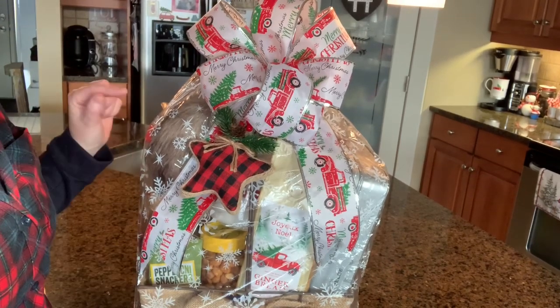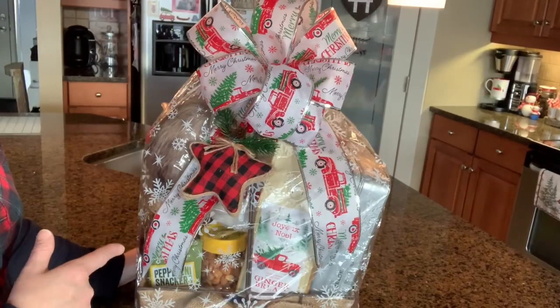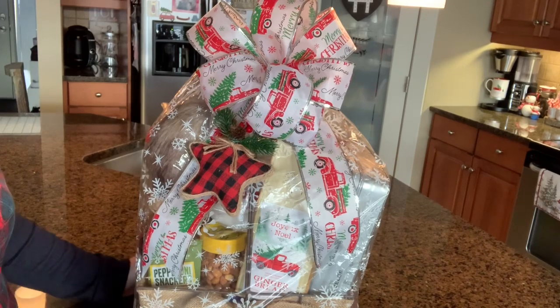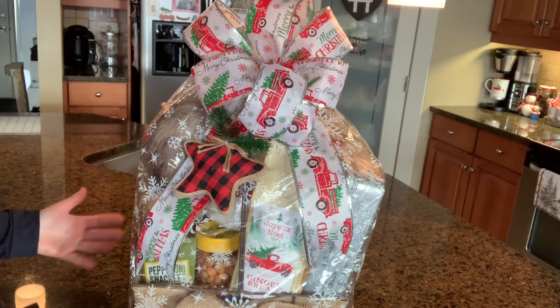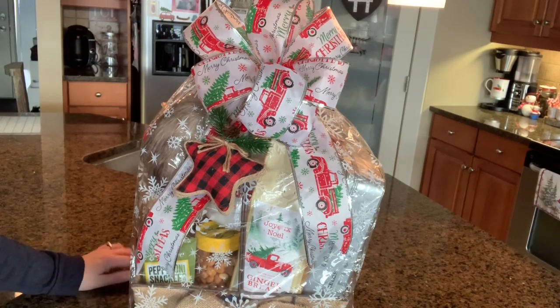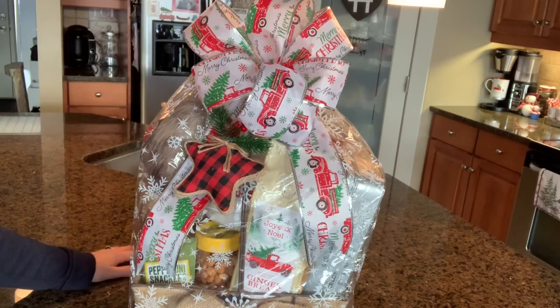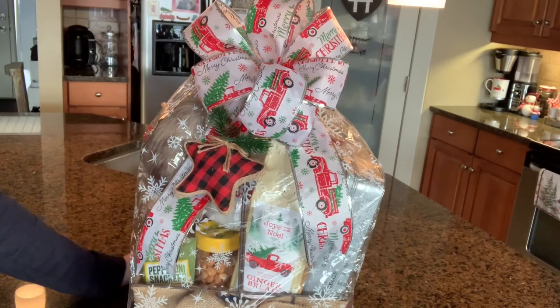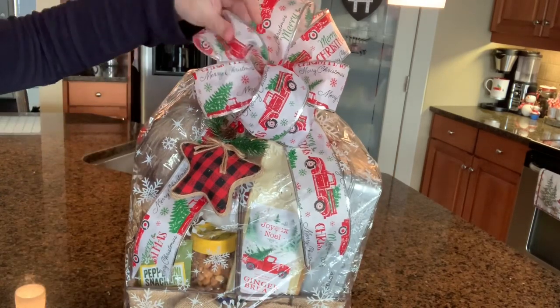And like I said, people really appreciate getting things like that, especially when you incorporate something handmade like this little gnome. I know that this Ford store gets really excited when my boyfriend brings their baskets every year because, of course, it's kind of evolved over the years. It seems to get a little bit bigger and a little bit better each time. I'm getting better and better at making them, and they're always excited to see what I've made to put in there as well. So, like I said, I hope this has inspired you guys to put a gift basket of your own together and given you some ideas on how to go about that.